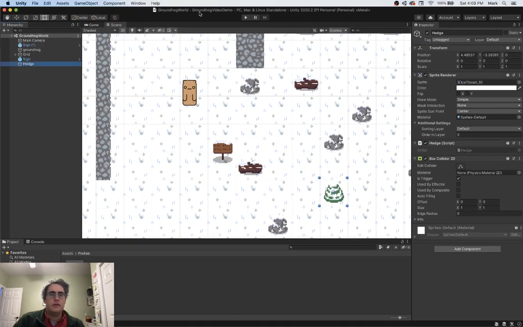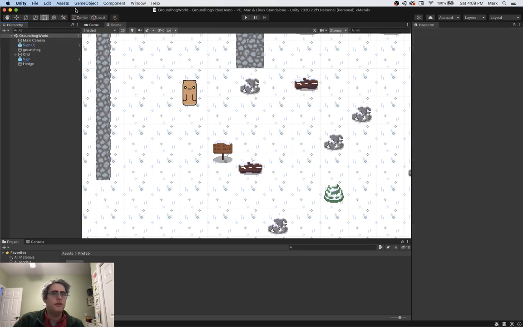Our Groundhog Day game is almost complete. We have our groundhog wandering around the world, avoiding this one little piece of shrubbery. Well, last thing I want to do is make the game a bit more interesting. I want to make the shrubbery move. It's going to move in a very simple pattern. I want it to bounce between a couple positions and just ping pong around wherever I've created it.